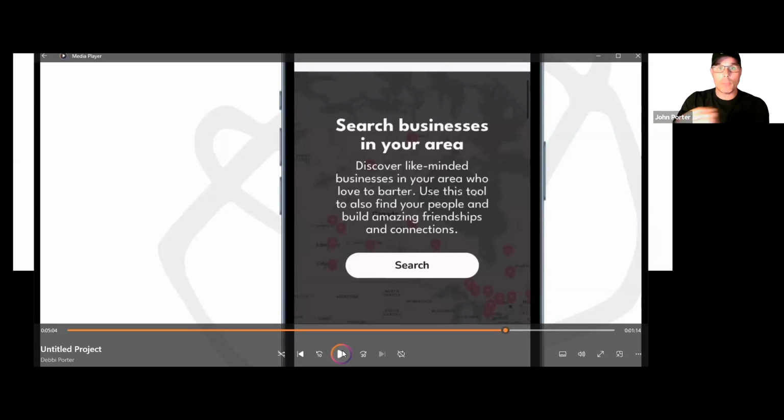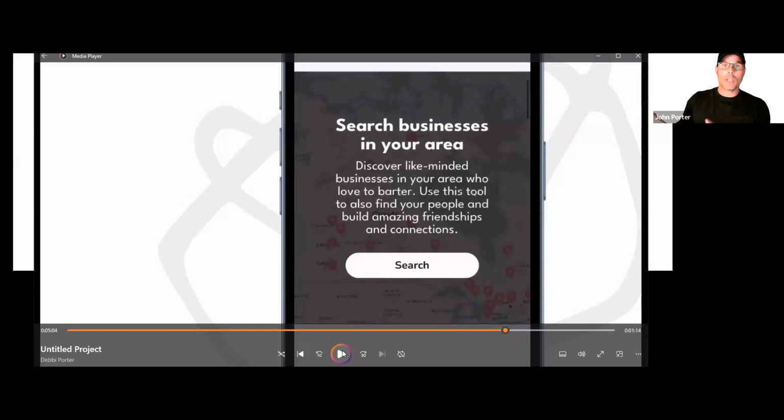Now, the reason we put this in here is because there may be times where we don't have the ability to connect with a business in our area who's actually got a live Barter It bits offer, right? Because bits is the priority, or direct barter for that matter. And so we thought, hey, if we're going to spend our fiat money, our hard-earned cash, let's all vote with our dollars and only spend it with businesses that are in the Barter It business directory, right?